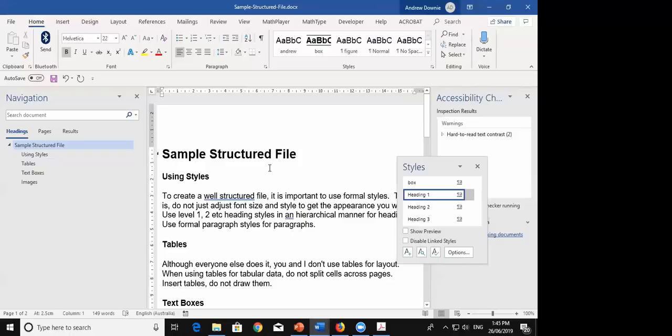The styles aren't open at the moment, but you'd be able to click on that with the mouse and open them, and then we'd be able to see that it's heading 1 and heading 2. It's a very important point, and thanks for asking the question, because it's important that you know, particularly if you haven't created the document, what's been done to it.